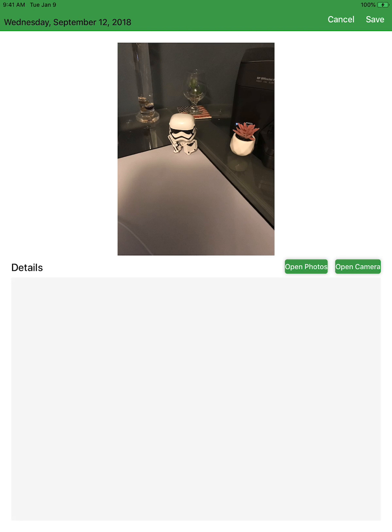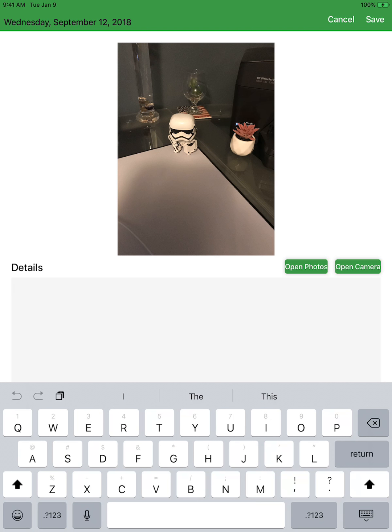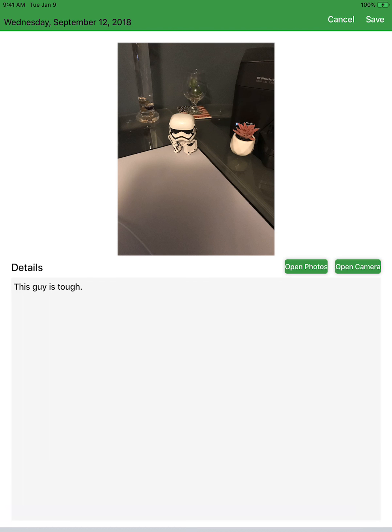We will use that photo and we'll say this guy is tough. Save is saving, however, at the same time it's also not, because it's not actually updating. Once you cancel, it's actually canceling it out. And again, your journal is not getting updated on these.